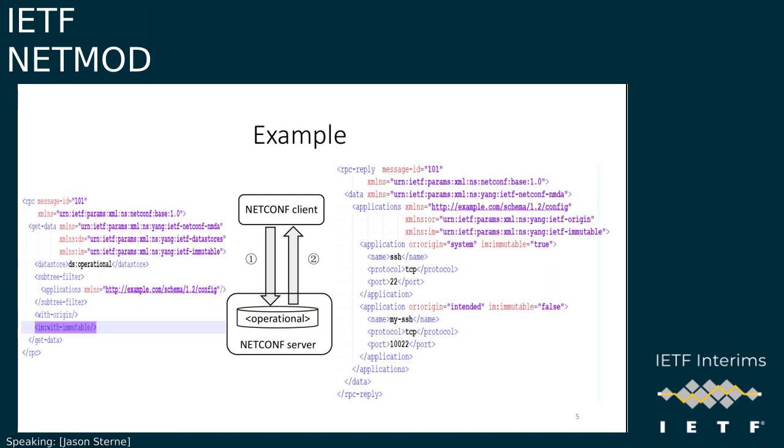Jason? So I've looked through the draft, but I didn't realize that we didn't really define that a client may return an error if you try to modify an immutable thing. But I thought earlier in the call, Rob was asking that we clarify that in the document. Whereas it sounded like there was actually an explicit decision to avoid clarifying any changes or behavior to an edit data or an edit config operation, i.e. erroring when it tries to create, delete, or modify an immutable.